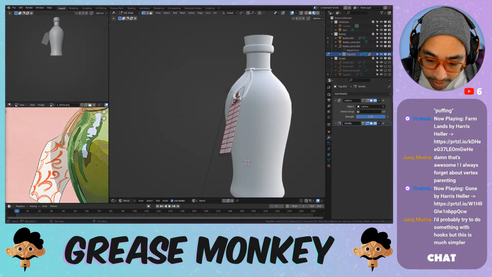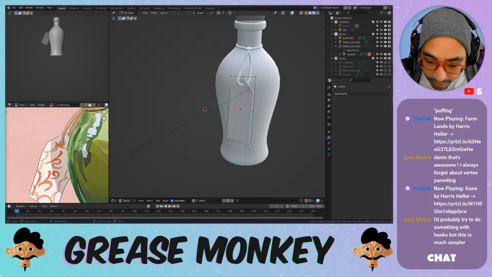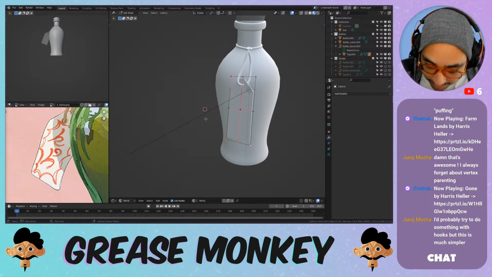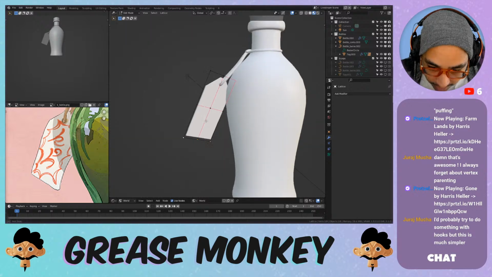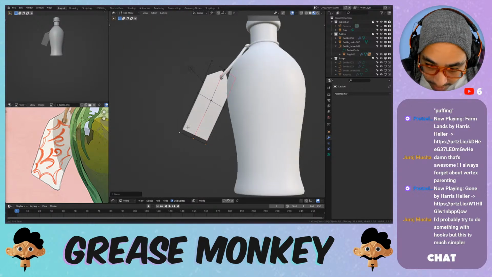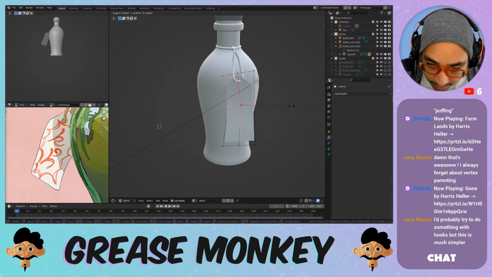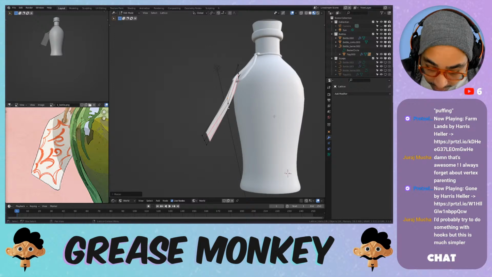All right, cool. Now I can go into our lattice, and whenever I want to make it look cool, because this looks like it does have some wigglies in it, let's wiggle it. I'm going to select the lattice, bring it up a little bit, like this. Maybe squish it in a little bit here. Maybe bring it up.